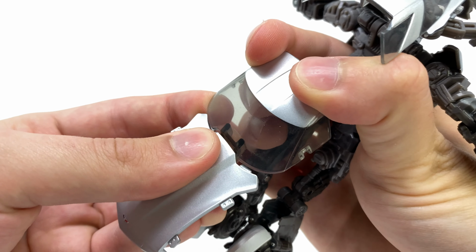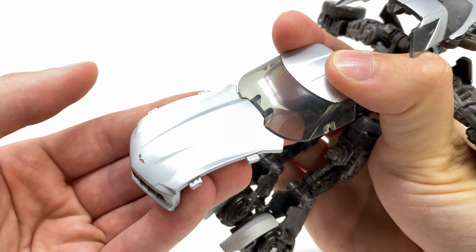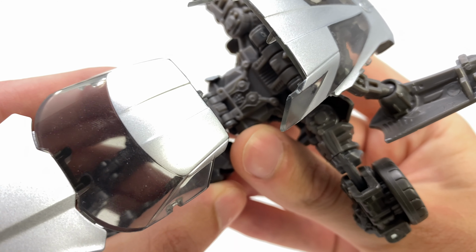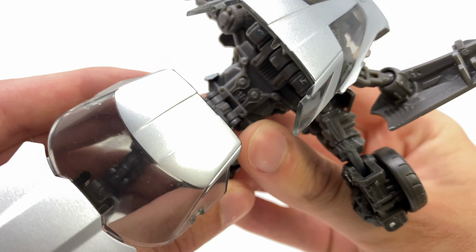So these silver tabs are going to fit underneath the windscreen, just like so. We can then come down to this lower region, but before we do that, check out all of that amazing back detailing that honestly you just would not see in robot mode. That's such a nice attention to detail in my opinion.